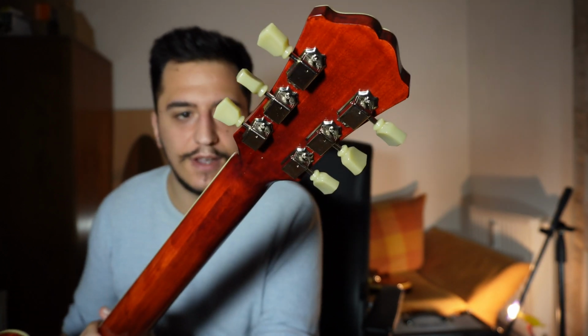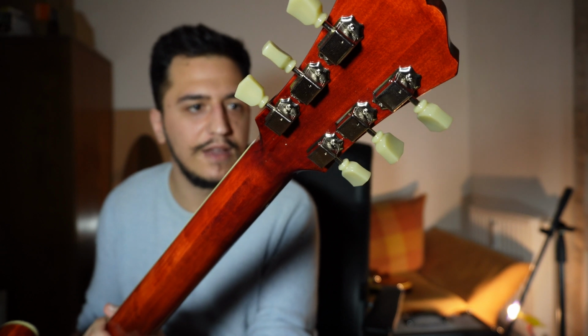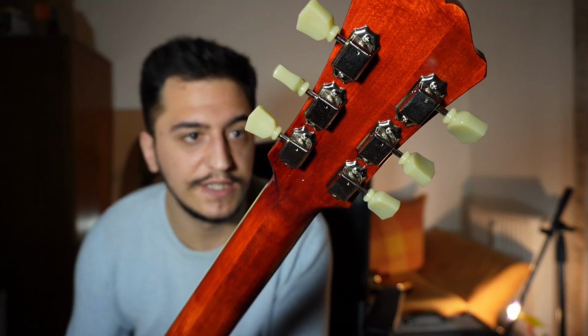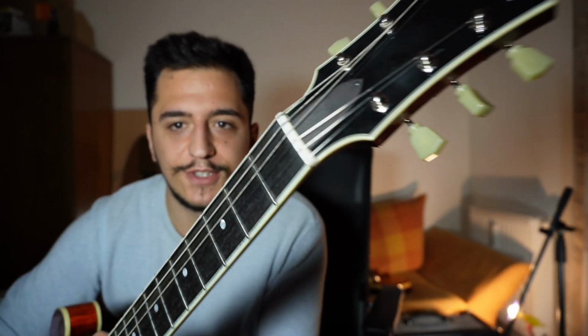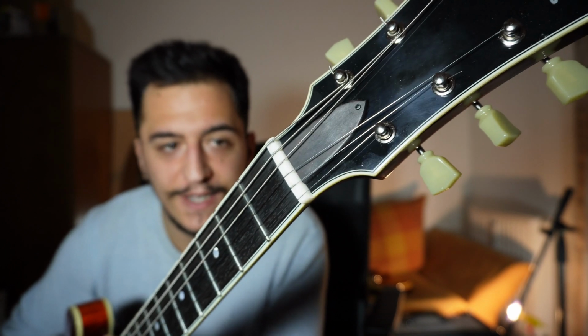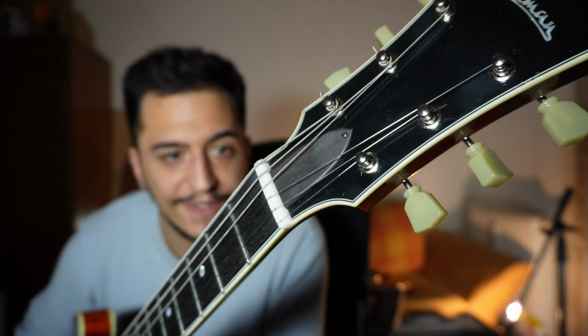On the back of the headstock, we have Pingwell tuners. To be honest, I've never heard of them, but they have a good ratio to them. They work perfectly. They're old Kluson style tuners, and they just work. Another interesting detail is the truss rod cover is made out of wood, and I believe it's rosewood or ebony, and I really like these touches on these guitars.